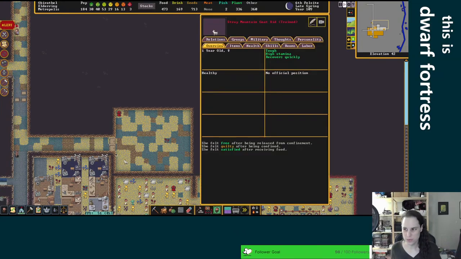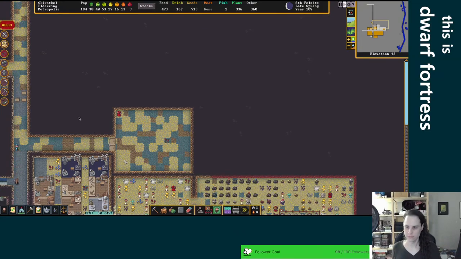I already have a baby trained mountain goat. It's very good. What can I even use? Can I use mountain goats for maybe a war animal? Doubt it, but that would be very cool. Mountain goat. Not hunting slash war. Pet value 50. Not bad.